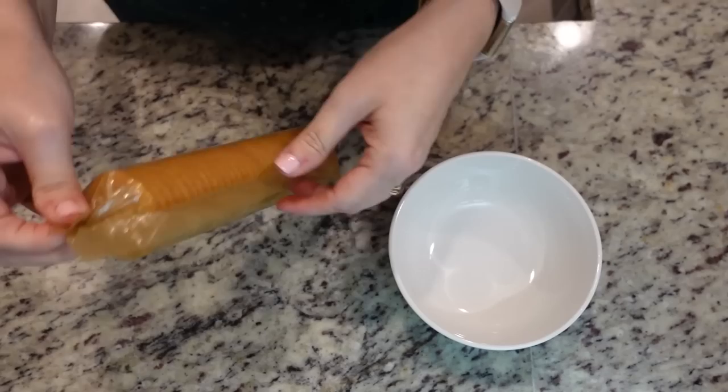Okay, we are waiting on the potatoes. And while we wait on the potatoes, I'm gonna crush up some Ritz crackers. Now the recipe does not tell you how much. I'm just gonna eyeball this.